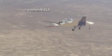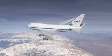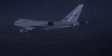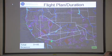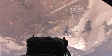We cover projects from X-48, which is a small UAV. Then we get things as large as the 747, the SOFIA project, which flies all the way up to Northern California, across the Pacific, halfway to Hawaii and back within 8 or 9 hours, which requires looking at if they're going to encounter any clouds or turbulence and things of that nature, as well as the conditions when they get back.